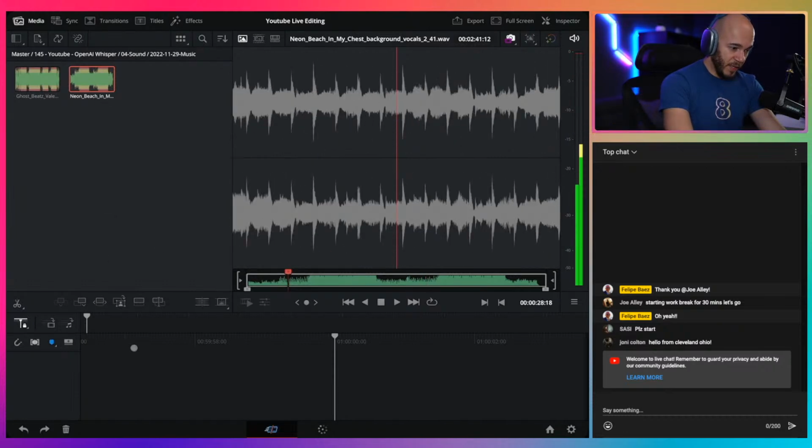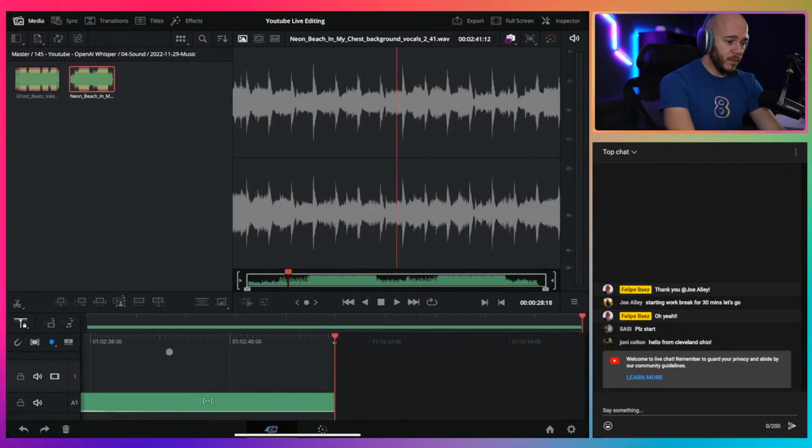So we have a few buttons here in the bottom of the media pool. We have a smart insert, which is deactivated at the moment because there is nothing in the timeline. We have an append to the end. We have a... I don't remember which one this is. The other one is smart scaling, which I will show. The other one is append to the top. So I'm going to put append to the end.